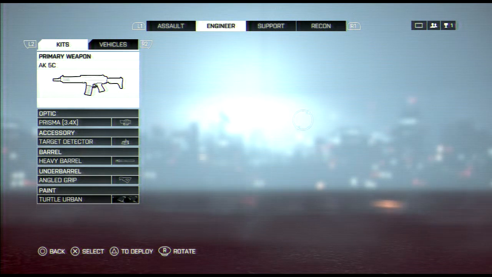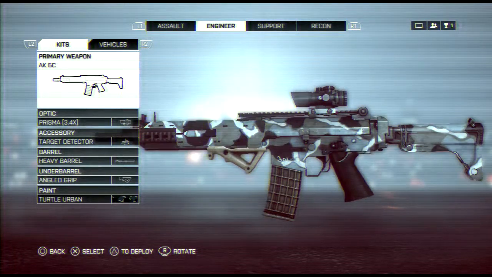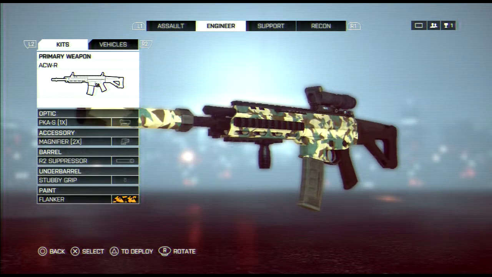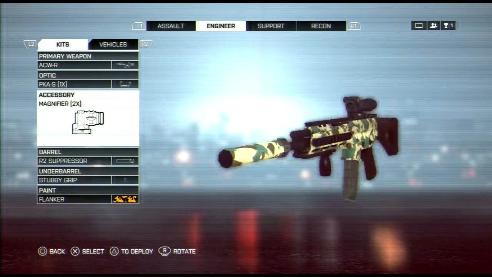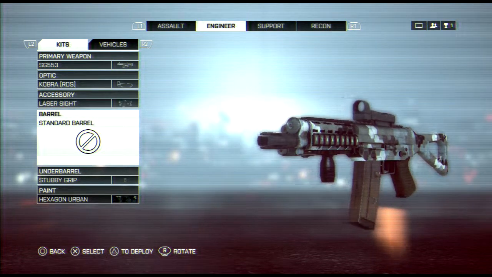First up, we got the AK-5C with the target detector, the Prisma sight, heavy barrel, and angled grip. Very good attachment combo if you know how to tap fire. ACWR with my favorite loadout combos with the R2 suppressor and the stubby grip. It looks very, very nice. I'll run a flash hider on this if I feel like it. SG553, which is slowly becoming my new favorite weapon with the classic Battlefield 3 setup.